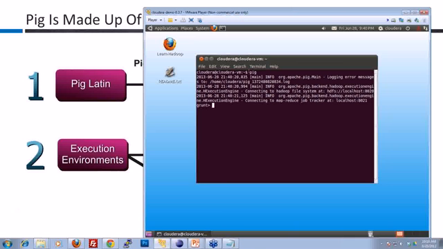So when you write Pig here, grunt is the execution shell of Pig. It's an interactive execution shell of Pig. When you write a command, say for example, pig -x local.